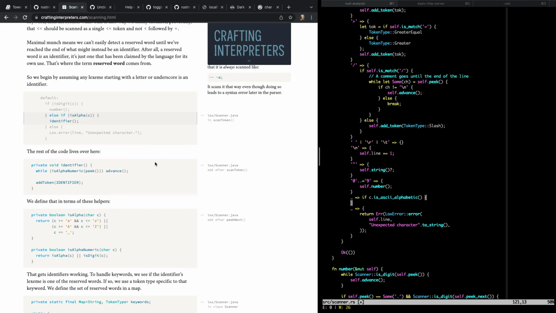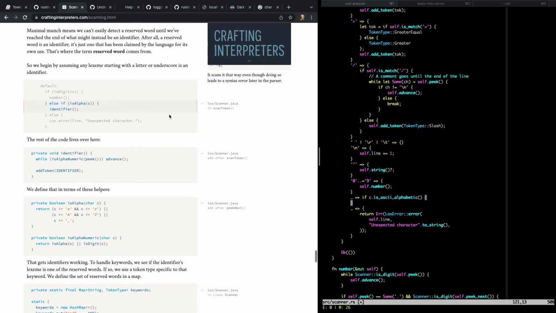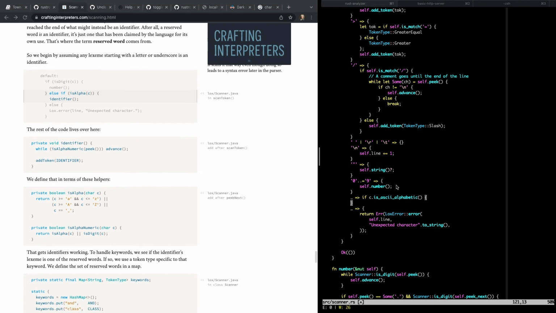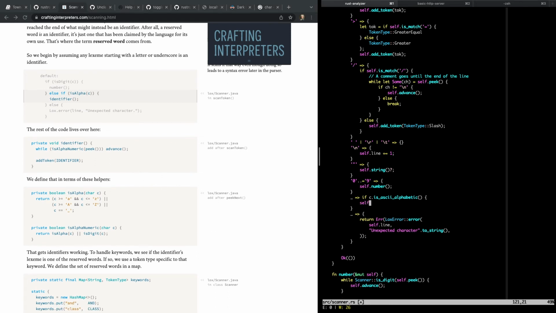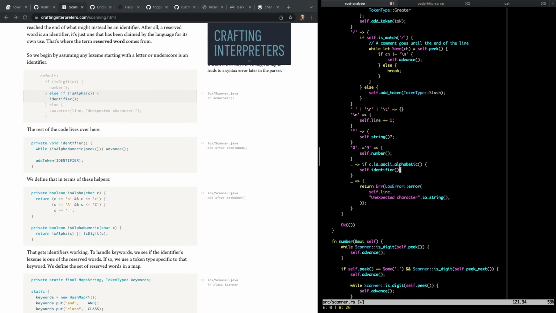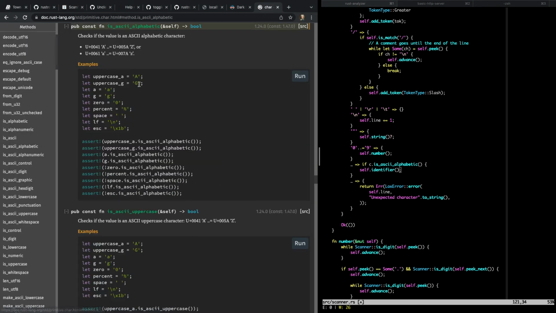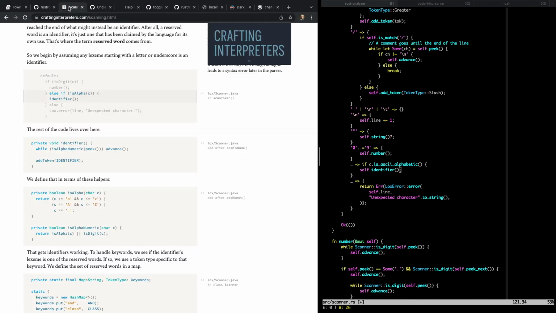Superkeeper says, I actually decided on my own whim that false, true, nil should be literals, but you should just follow what they do unless you want to fix bugs where your logic diverges. Yes, okay. I'm just going to follow along here, and then we can always refactor later. We'll just call self.identifier. I think ASCII alphabetic is just uppercase, lowercase. Yeah, okay, that works for me. Let's go along with that.